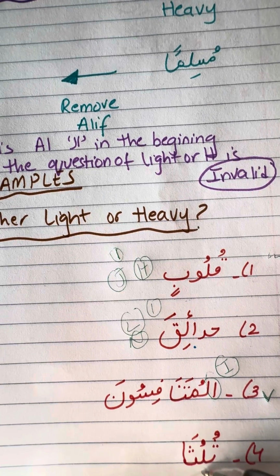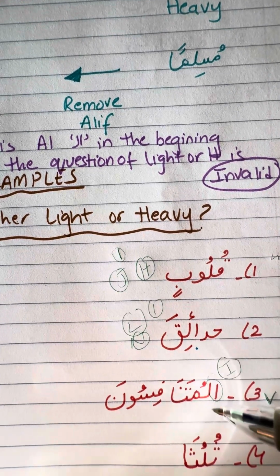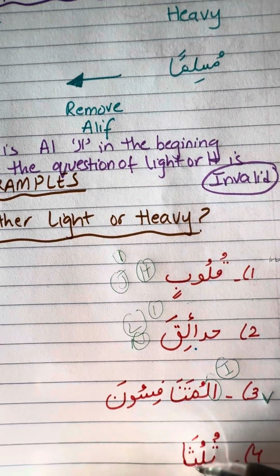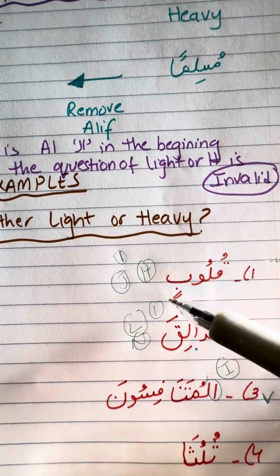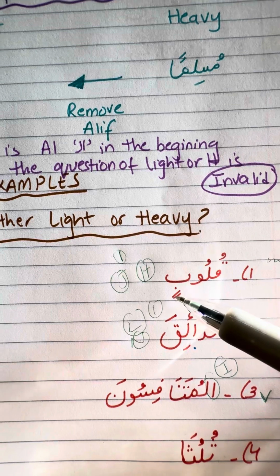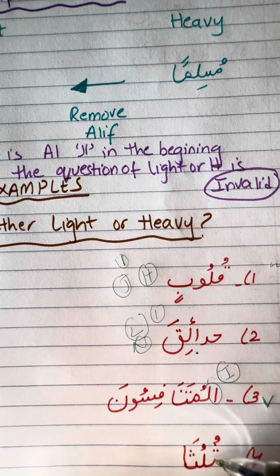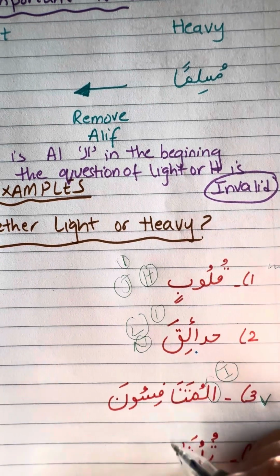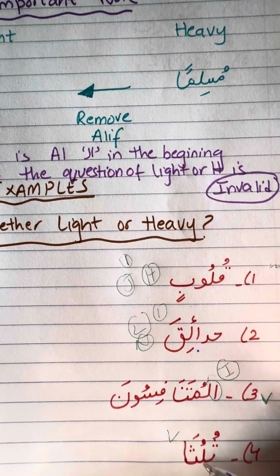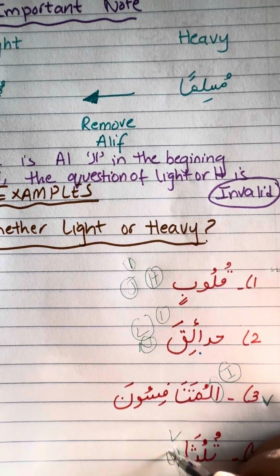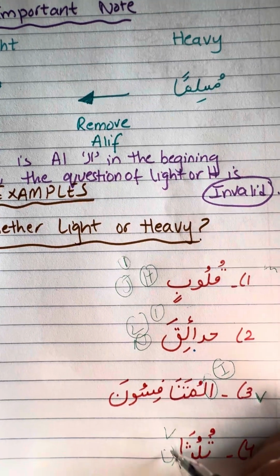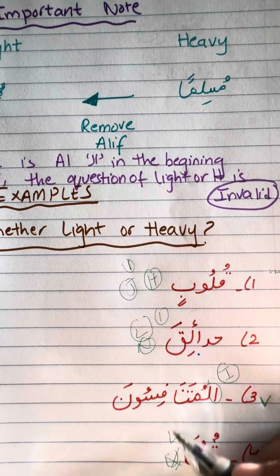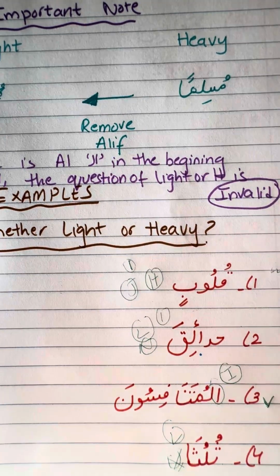So sulusa, let's see the Muslim jar. Muslimun, musliman, muslimin, muslimani, sulusani. When muslimani is converted into the light form, it becomes muslima. So similarly over here this becomes sulusa. So this is light, and what would be the heavy version of it? Sulusani. This would be the heavy version. But since we removed the extra noon from here, it became sulusa, and sulusa is the light version.